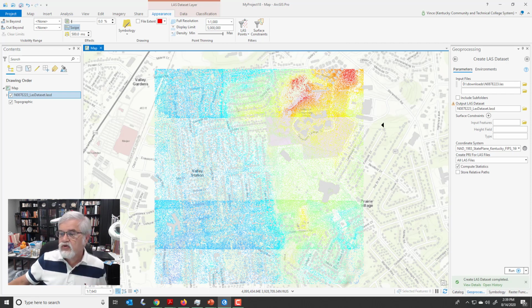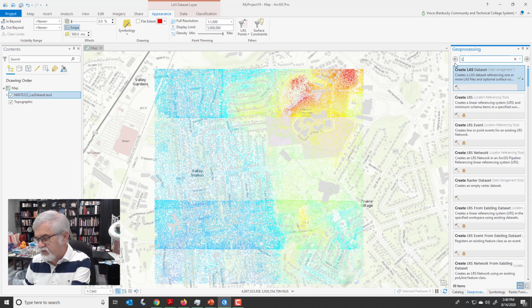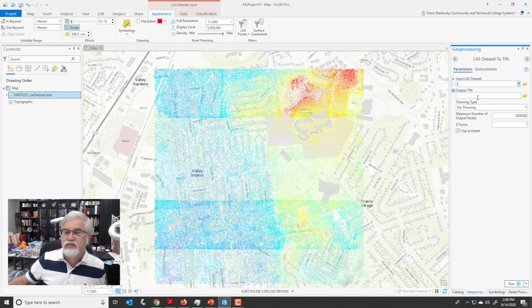The next thing we want to do is we want to do a geoprocessing. So I've already got my geoprocessor open. I'm just going to go back to the search window. And what I want to do is create a TIN. So we're going to put in here LAS dataset to TIN. The input file is our LiDAR file.